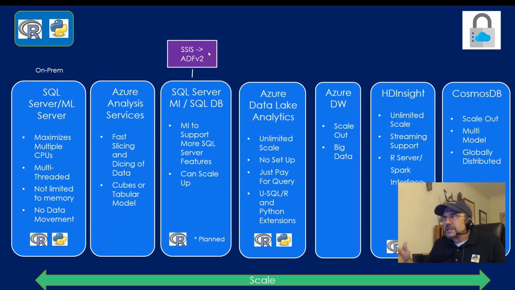And then finally on the right is Cosmos DB. And Cosmos DB is a little different animal. It had been called Document DB previously, and then they renamed it to Cosmos DB. It's a multi-model, so graph, document database, etc., all these different types of things. Think MongoDB, that's part of what's in there. Another key thing about it is it's globally distributed, so you can partition your data where it will be located, parts of your data are located in different data centers, allowing it to be closer to the users, and therefore scaling up nicely that way.